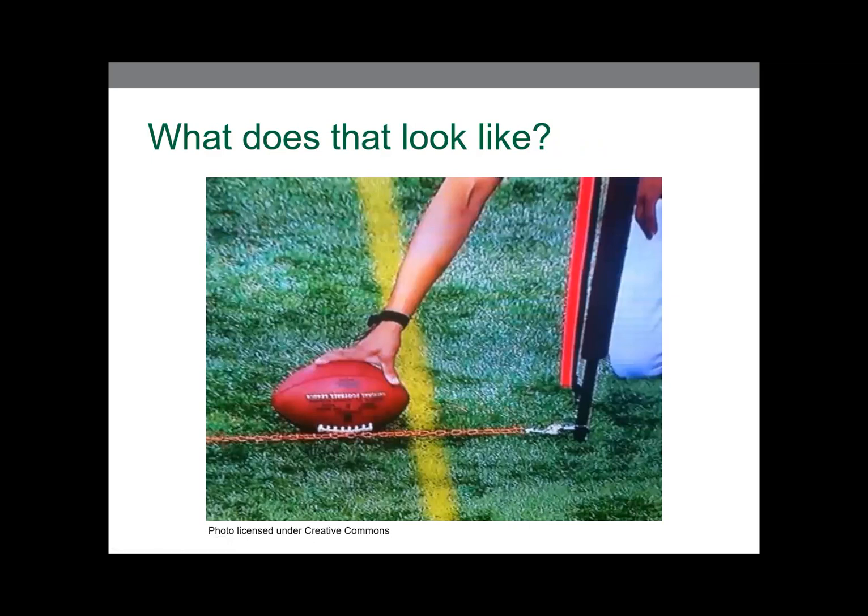In fact, when this was invented in 1998, the team that invented the yellow line won an Emmy because it actually is this engineering phenomenon of how complicated it is to put that yellow line on the field in a way that his arm is actually in front of the yellow line. So this yellow line is fake and everything else in this picture is real. And that's just something you might have seen in the past.